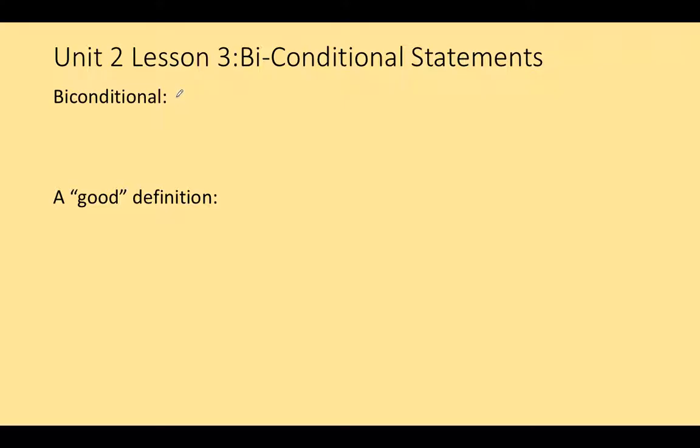Well, a biconditional statement. Remember a conditional statement, or conditional, was in the form of if, then. The if part was the hypothesis, and the then part was the conclusion. That was the general form for a conditional. Well, a biconditional is in the form P, and then if and only if Q.